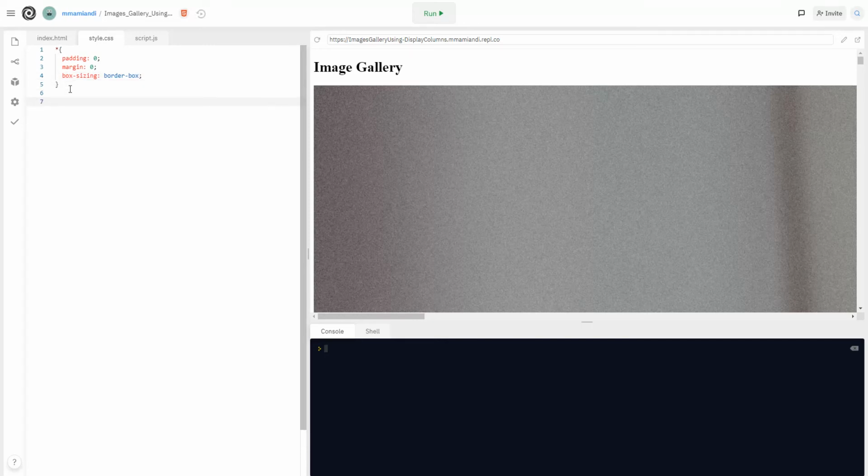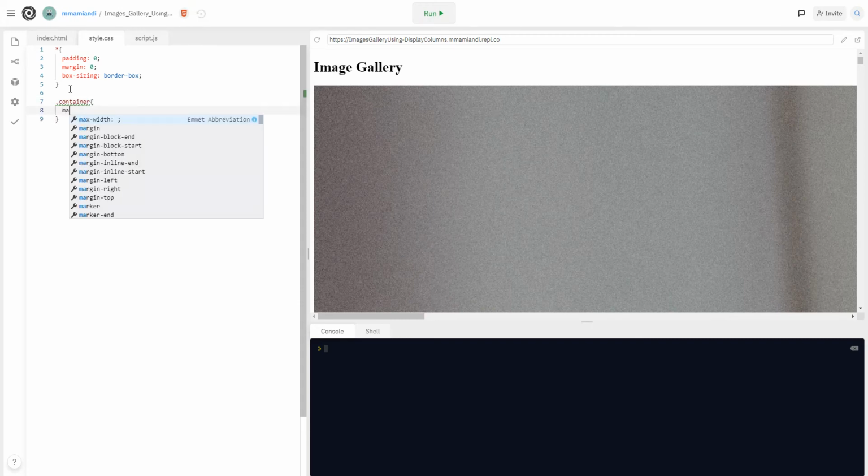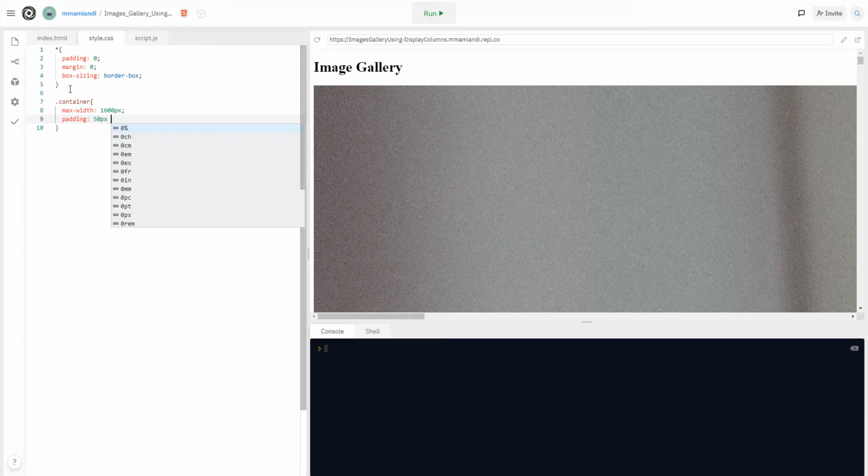Then let's go to our container. Let's give it a maximum width of 1600 pixels, and let's give it padding of 50 pixels from top and bottom, then 20 pixels from left and right.